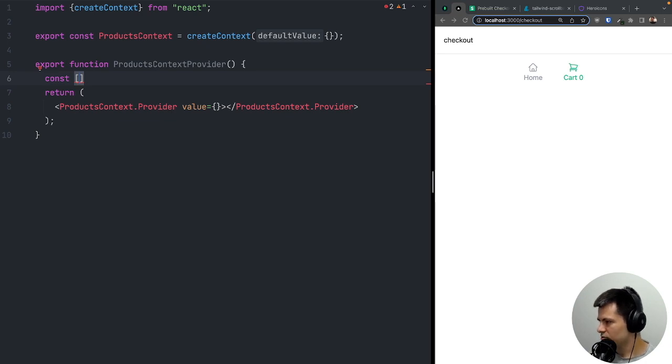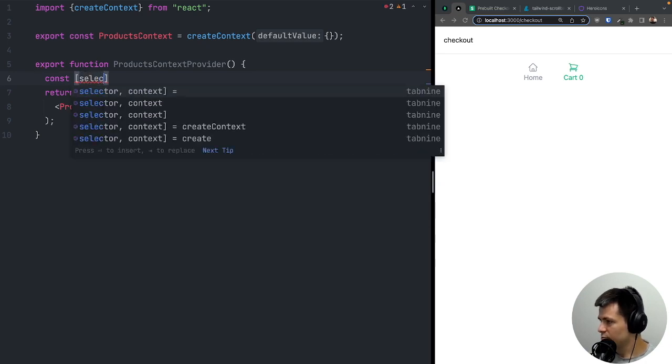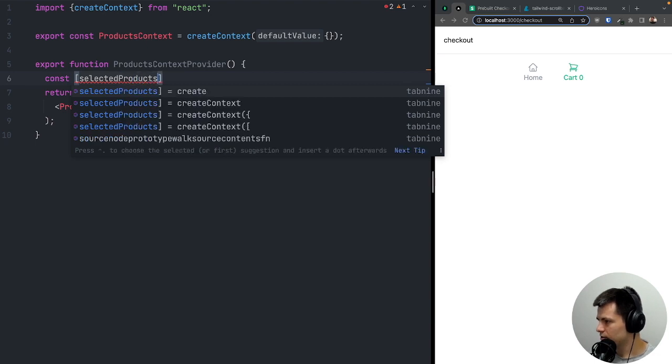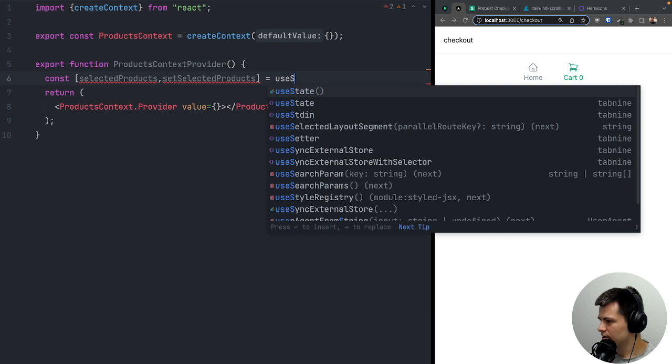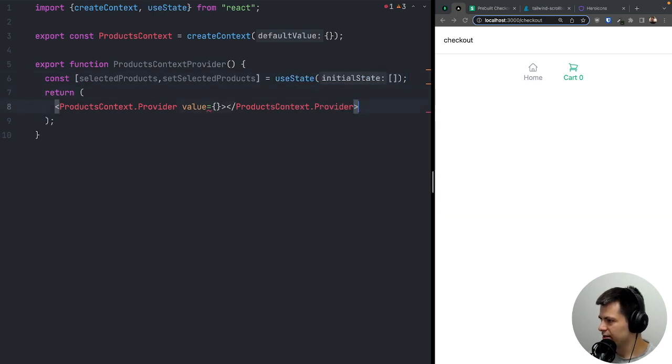So let's do selectedProducts, and setSelectedProducts. It will be useState, and let's say the default will be an empty array. So inside our provider, let's just export this selectedProducts.